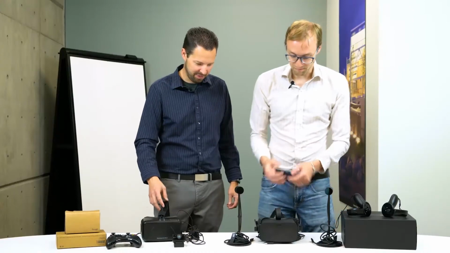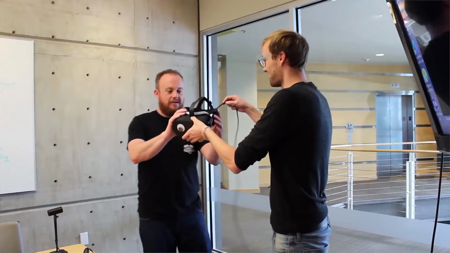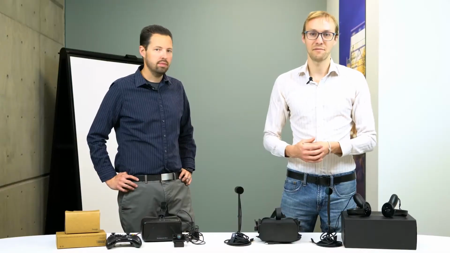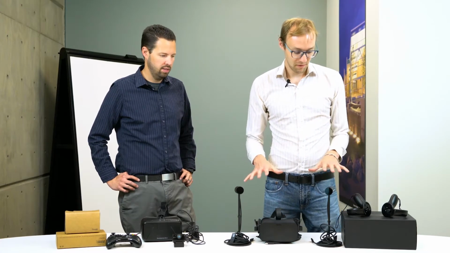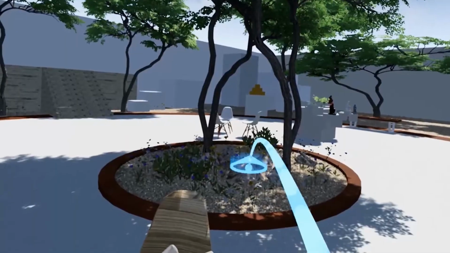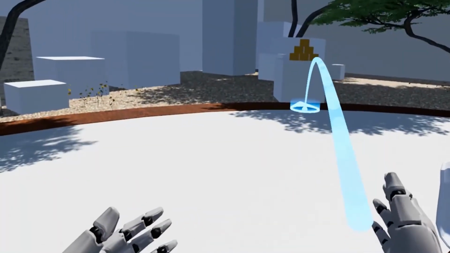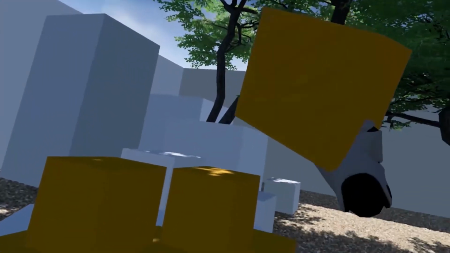Sure. So we're developing a template where you can basically bring in any project and experience it in virtual reality. Not only that, what we're really going for is incredibly high fidelity, photoreal environments. So what we're developing with this set of technologies is an environment where you can not only walk through the space, but you can also interact with the space and experience it as it would be in real life.